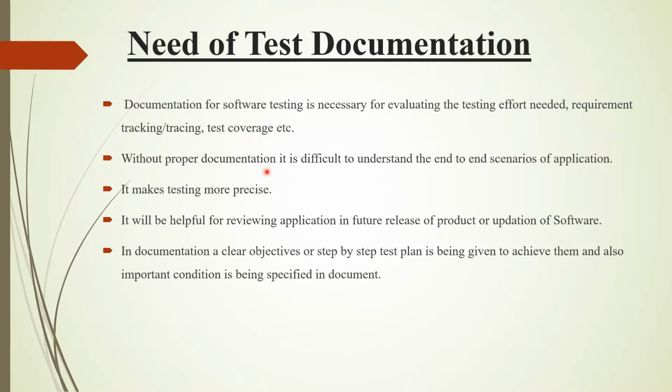Without proper documentation, it is difficult to understand the end-to-end scenarios of the applications, and it makes testing more precise. It will be helpful for reviewing the application in future releases of the product or updates of the software. In documentation, clear objectives and a step-by-step test plan are given to achieve them, and important conditions are also specified in the document. So it is easy for the tester to test the application from end to end. So we need proper test documentation while doing software testing.